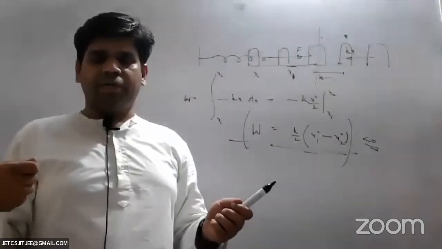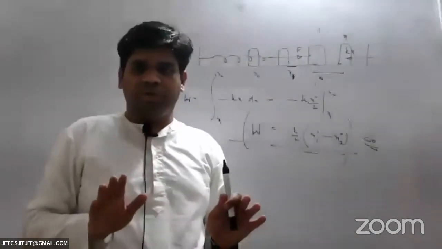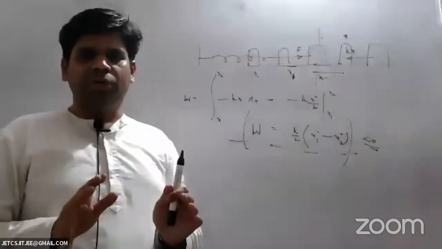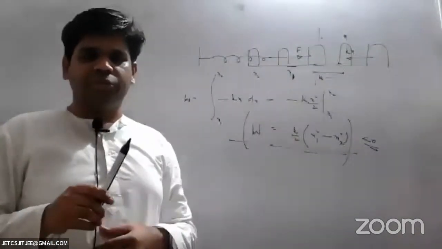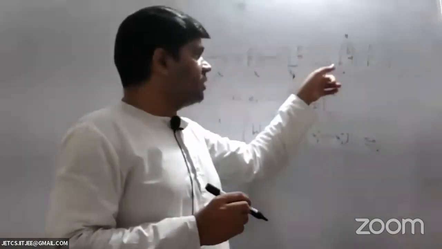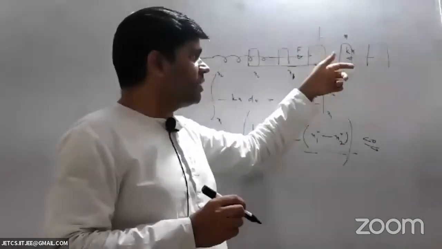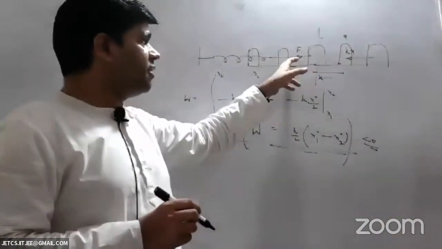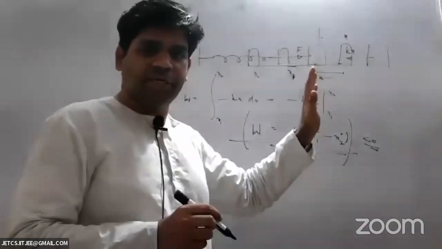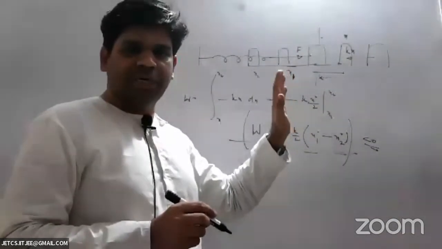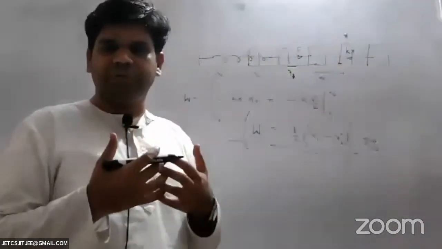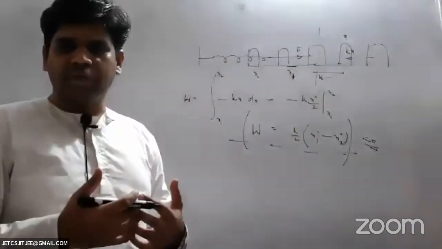Work done negative means kinetic energy is being sucked out of the particle. All right, I'm just talking about kinetic energy right now. We'll talk about the total energy after talking about potential energy, but I'm mentioning it because you already know kinetic energy from school level, it's half mv square, the energy due to the virtue of its motion. So the work done by the spring is injecting some energy, which is kinetic energy, into the block. Here it's being leaked out. Work by the spring force is opposite, stopping the particle, retarding the particle in terms of Newton's laws. But in terms of work and energy, energy is being leaked out. So where is this energy leaking from? The block. Where is the energy coming out from? From kinetic energy. So kinetic energy is being dropped and work done is negative.